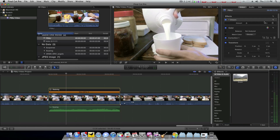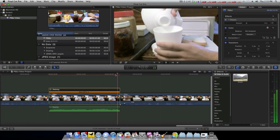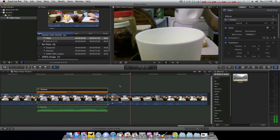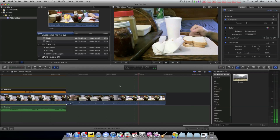I think that'll work. So what we're going to do is we're going to add a keyframe right where we want it to be at its peak, which is in this case 14.5. We're going to go to the beginning and add a keyframe of nothing, and it should fade in. Sounds good, looks good, is good. Cup cam. So we have our milk, which can be shown there, and our sandwich.